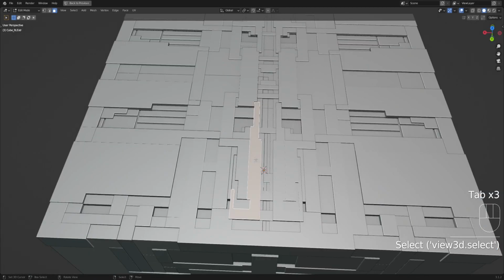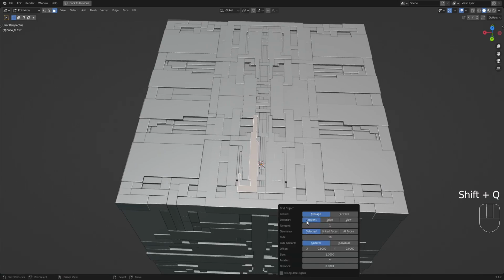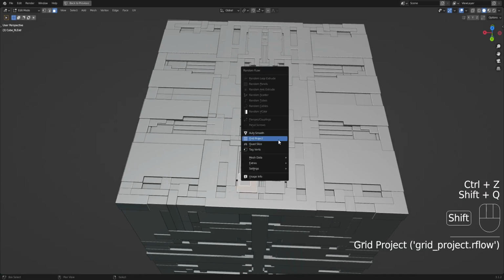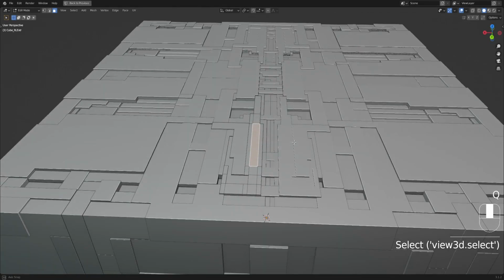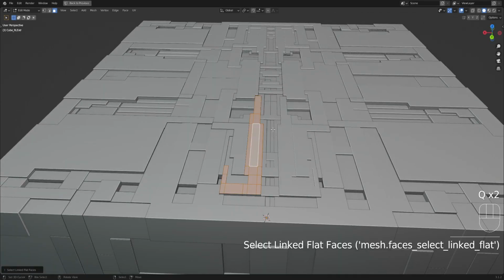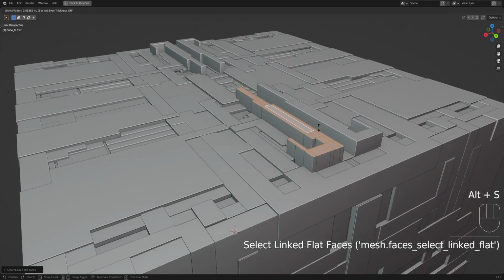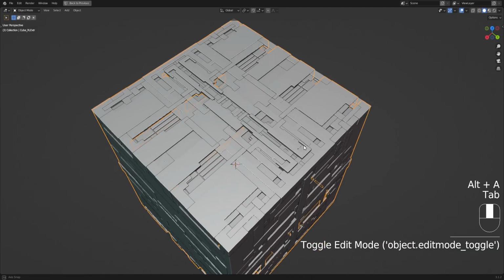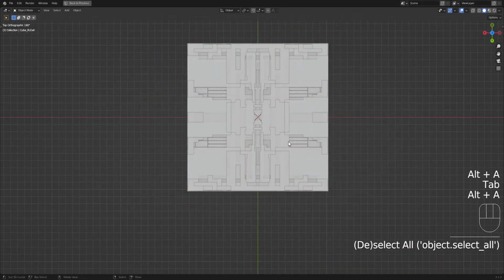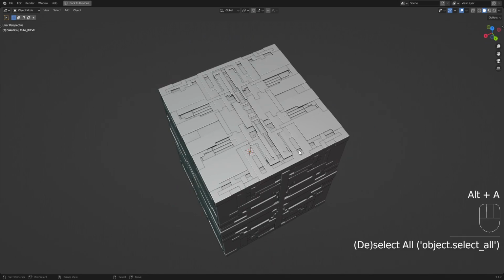And so for example, this is squatted. Oops. And I want this pulled up, link flat faces, Alt S, so just like that. Okay, and I think that's about it.